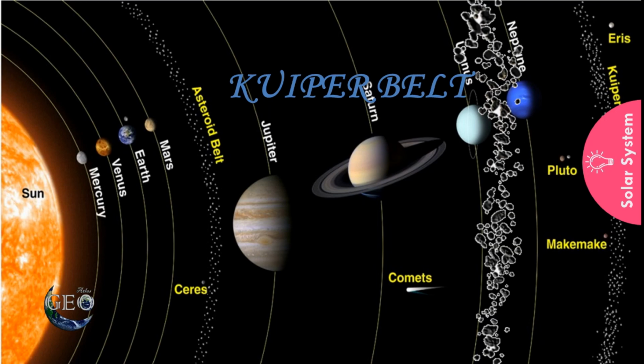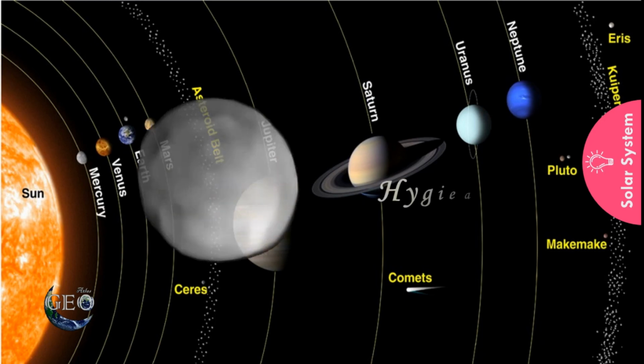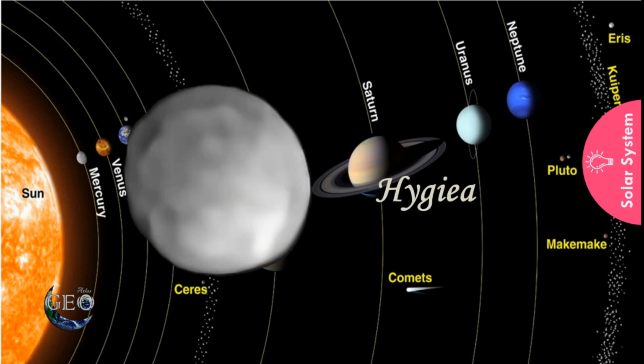Along with these 4, there is a candidate dwarf planet category. That means Hygiea, which was discovered in the asteroid belt, is proposed for the category of dwarf planet. So it may become a dwarf planet. Then the number of dwarf planets will increase to 6. After passing this Kuiper belt, we may enter interstellar space.